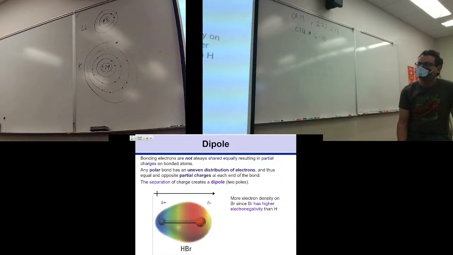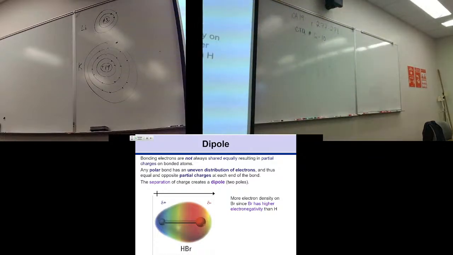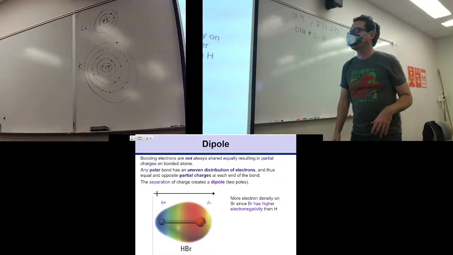Okay, so this dipole arrow that we drew, I told you it was kind of a decoration, but it's not really. It's based on a measurement, so you can measure how strong this dipole is. And we will do this in next week's lab. They use a really funny unit called the debye. That's the unit we use. And like I said, the strength of that dipole is proportional to the size of this arrow.